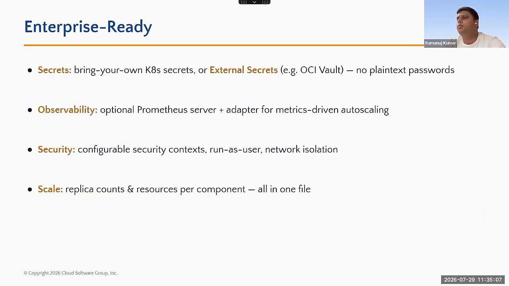A few things. When you are deploying in CI/CD or production, you don't want to hard code any credential in the values.yaml file. So we do support external secret providers like HashiCorp Vault, OCI Vault, or AWS KMS credentials. So you don't have to add any password in plain text.